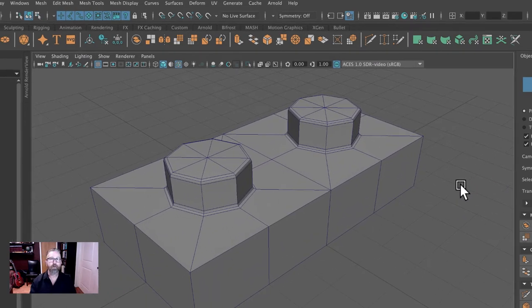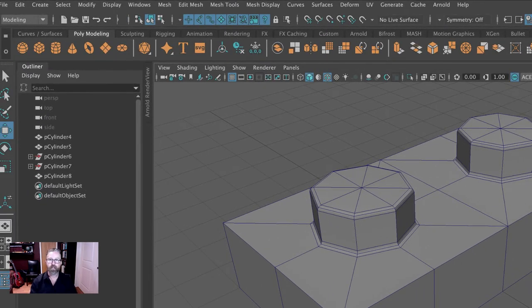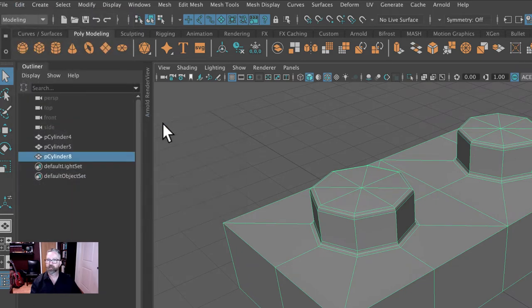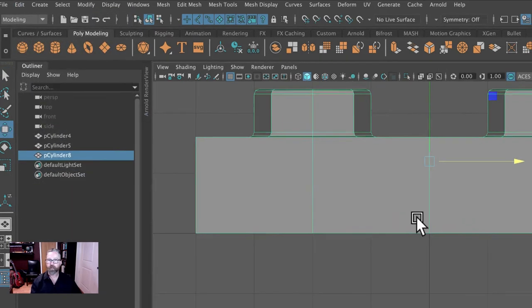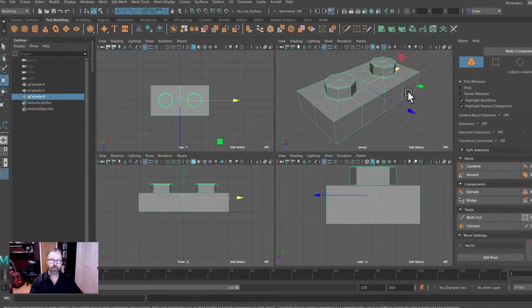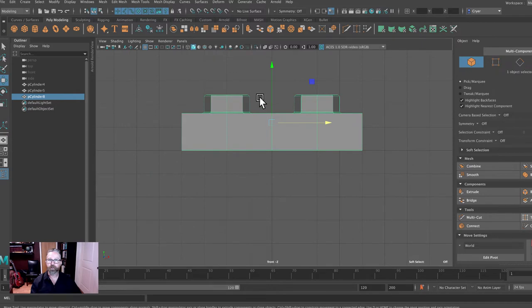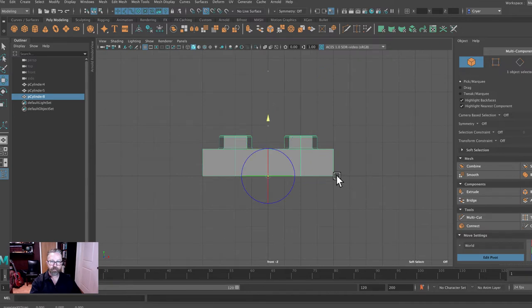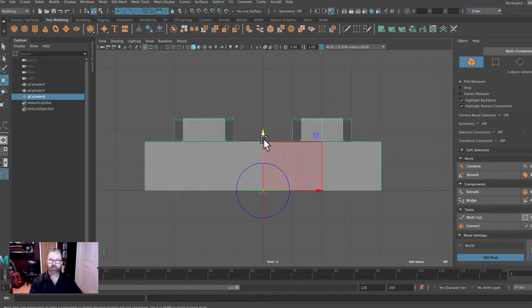We have our 1x2 plate start. And we would want to have this selected. We always want to delete the history. You can verify that your pivot point is at the bottom, and it's not, right? We've created this new shape, so we want to put the pivot point at the bottom. Once again, we tap the D key. We'll activate the Y. We'll hold down the V key, and we'll middle mouse button snap to that vertex. Because it was constrained on the Y, it comes straight down, even with the vertex we were snapping to. To get out of the reposition pivot mode, we'll tap the D key.